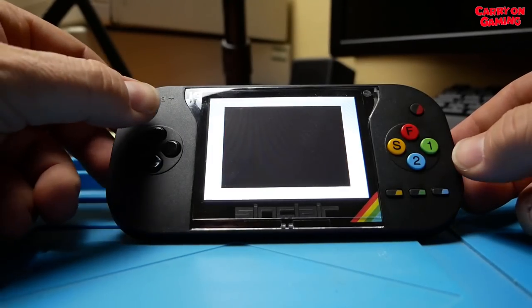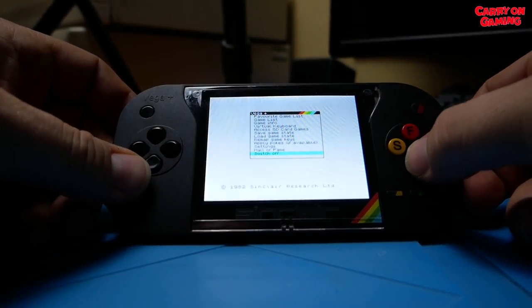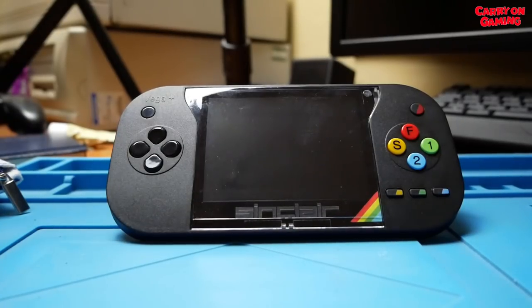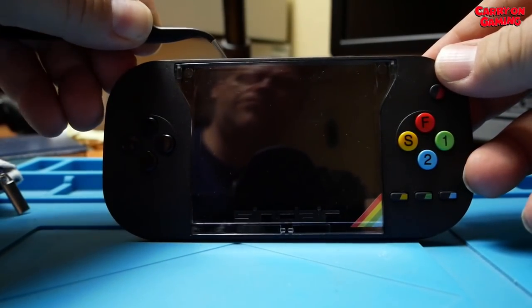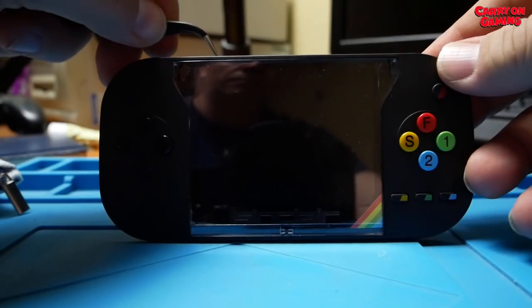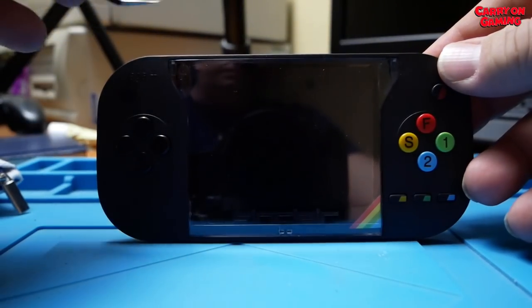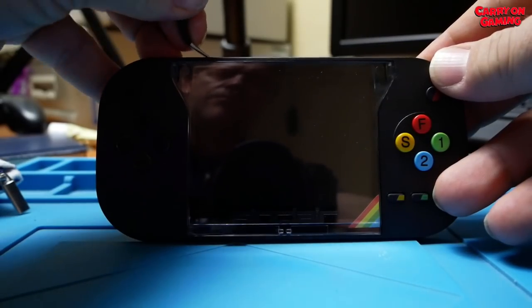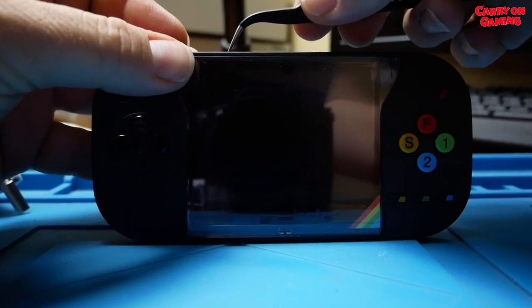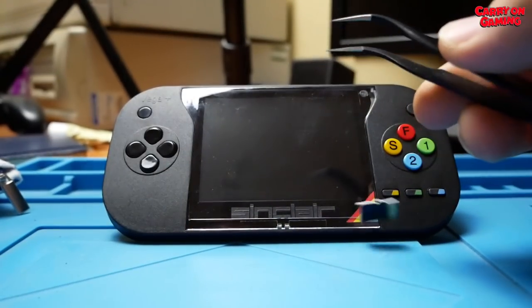It's back on. Let's try this again properly. We'll turn the machine off — using lots of force on that button. Now let's take the card out, which should be interesting, because you need tweezers to get it out. This is me delicately trying to get the card out, and it is not easy at all. I'm muttering under my breath. Finally, I've got the card out. That was fun.